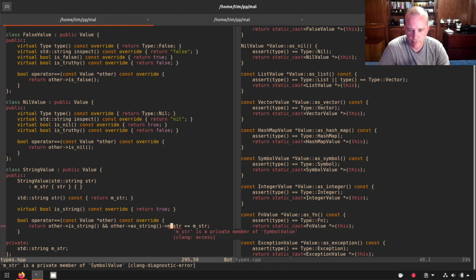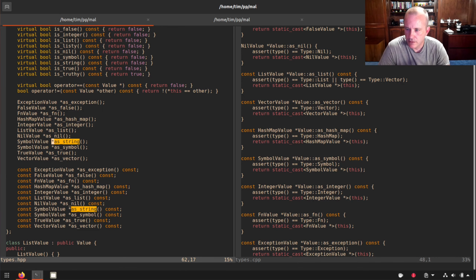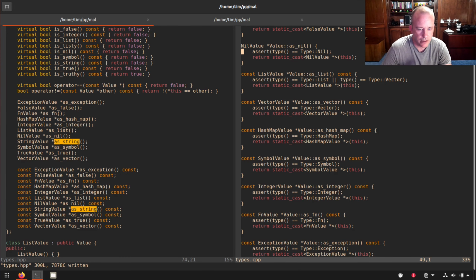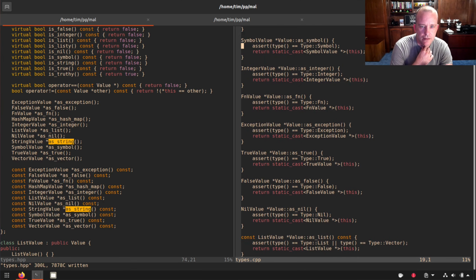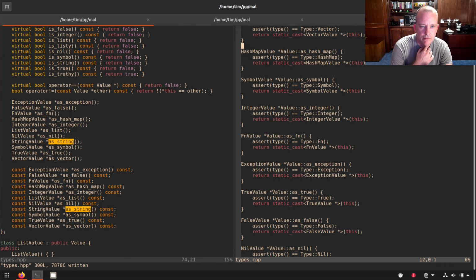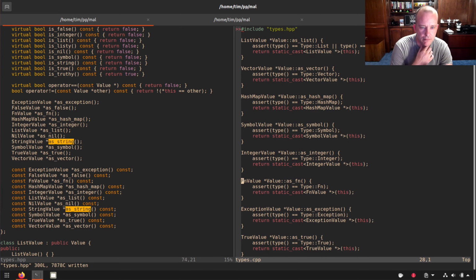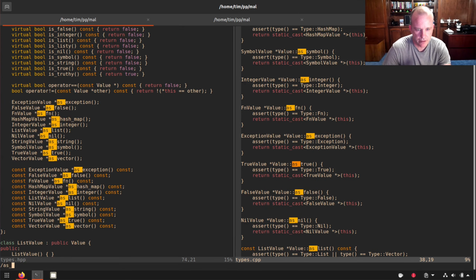Okay. As a private member of symbol value. This will be string value, and this is supposed to be string value. That means that, did I not implement it yet?